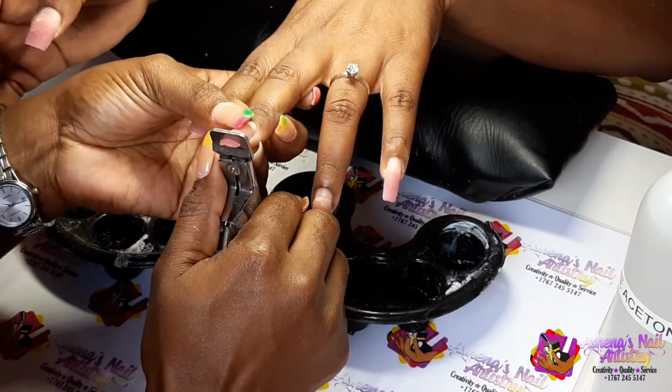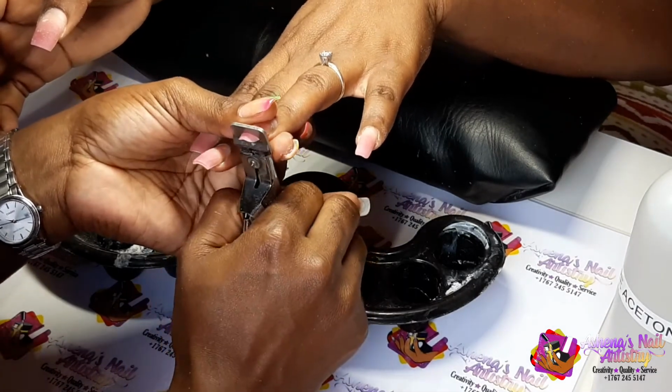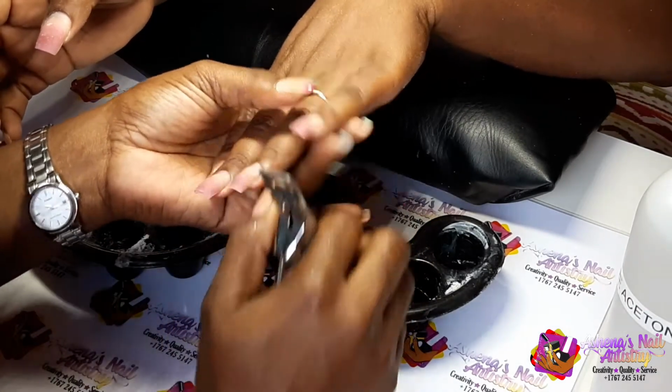So this is what we are doing right now. We are just cutting off the tips, being careful not to actually cut her natural nails, and that will make our soak off time a lot easier.